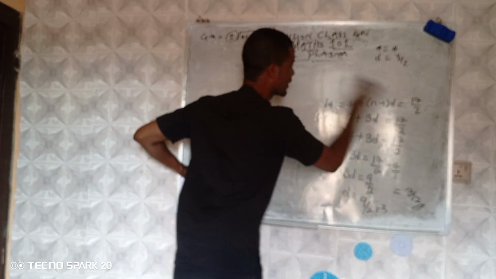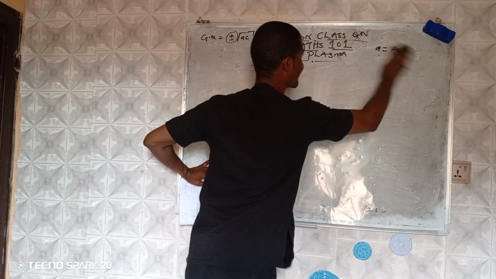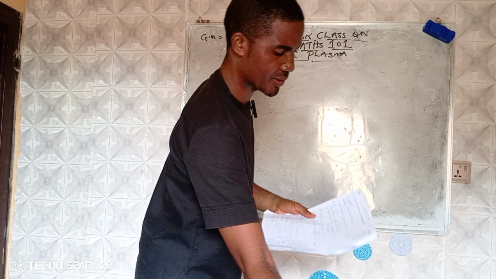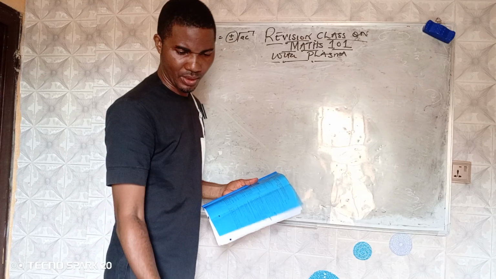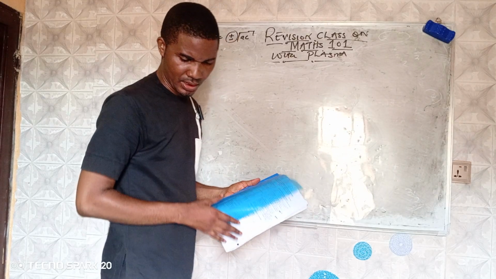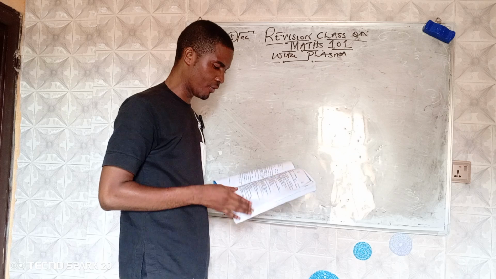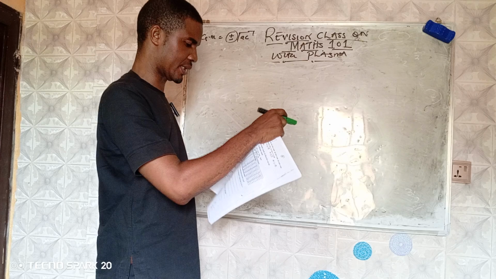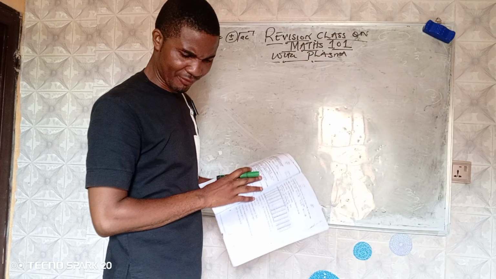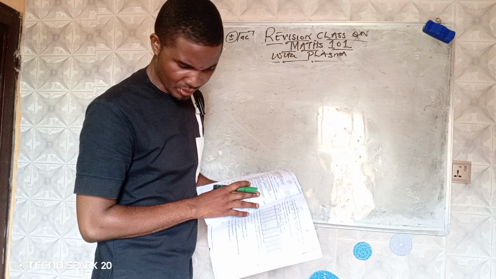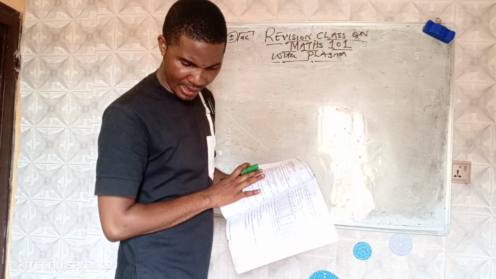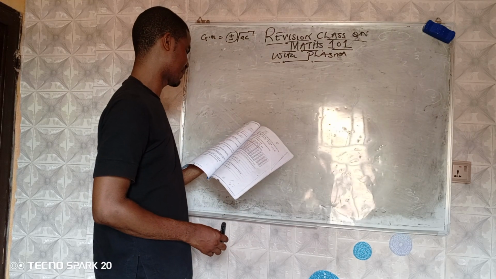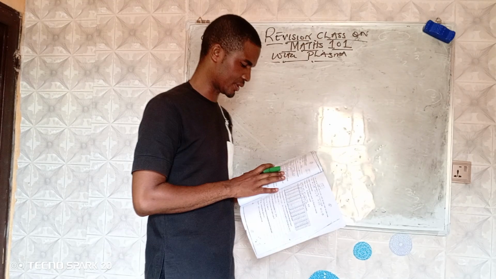So what we are going to go into now is our past questions. We're going to go to our past questions now. Okay. What I have here in 2020, I have question number 4. First of all, I have question number 1, 2020, 2021. Question number 1 first. Okay, no, that question number 1 is not AP and GP.